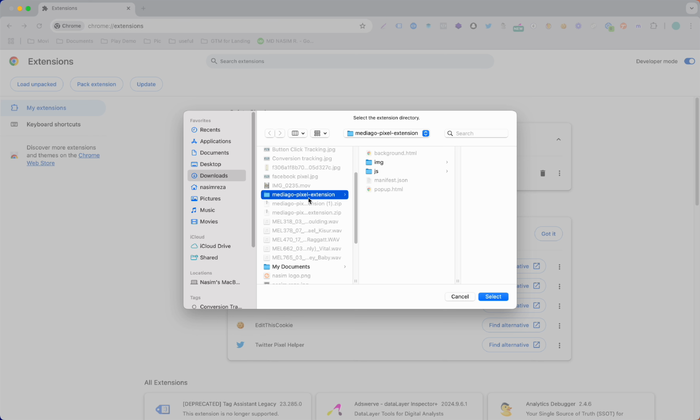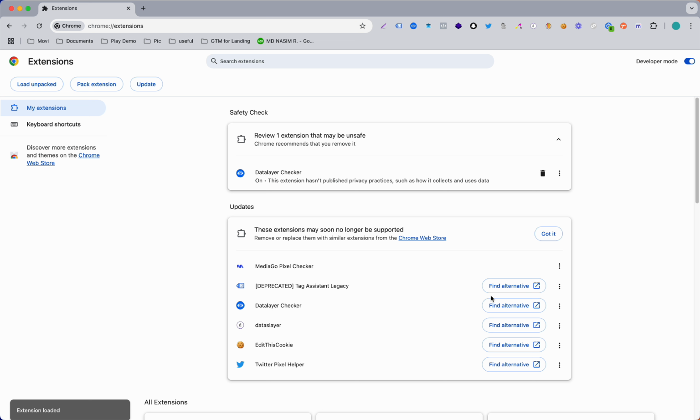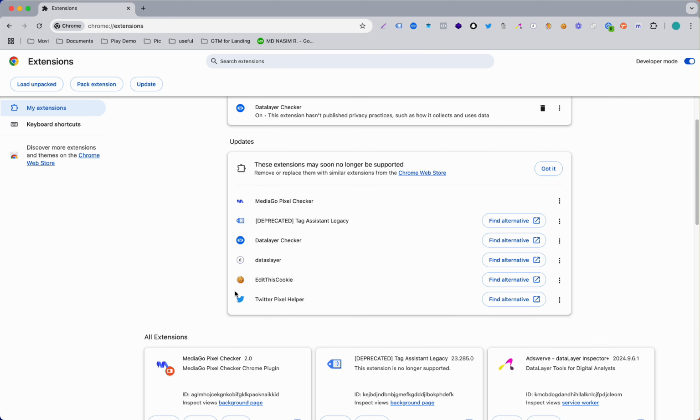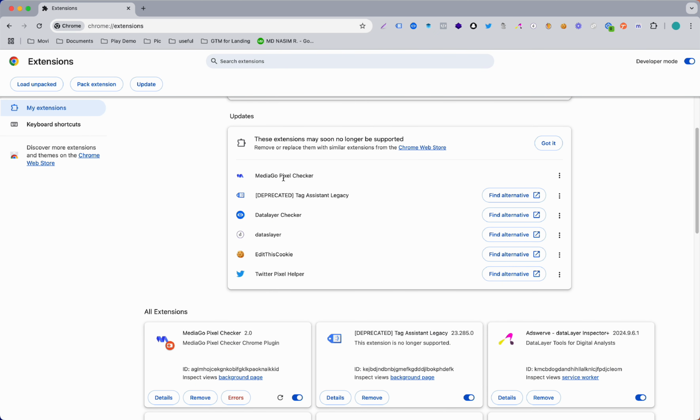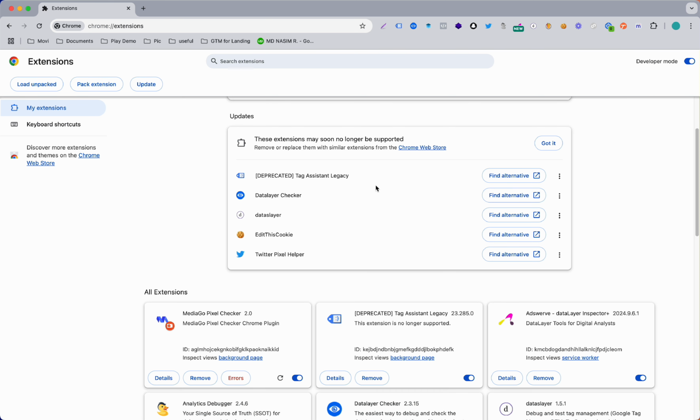Find the extension where you downloaded it. When you download it, it will be a zip file, so you need to unzip it, select that folder, and you can see Mediago Pixel is here.